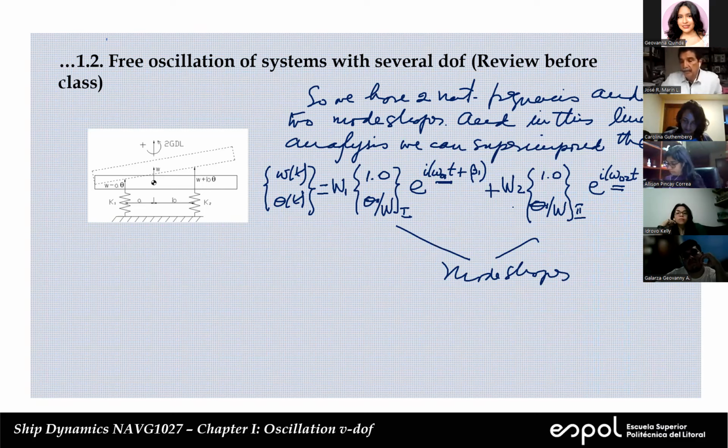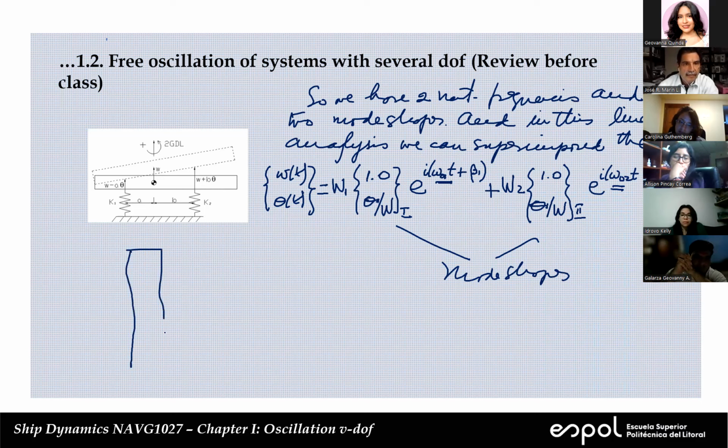You come to the university in 3 weeks, we will do a free oscillation, and we can record the oscillation, and hopefully we will be able to identify at least 2 of the 3 natural frequencies. It's very difficult to find the 3, but let's try. Okay. In your homework, the one that I'm going to publish this afternoon, you are going to have to analyze a system with 3 degrees of freedom. So that's going to be something like this.